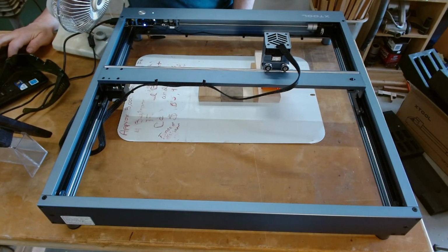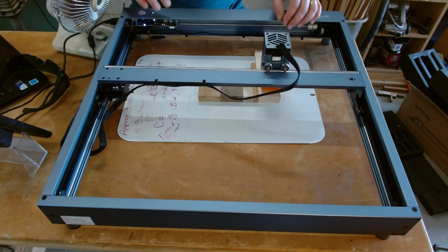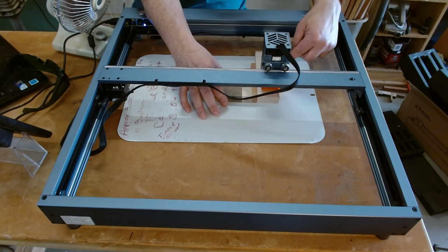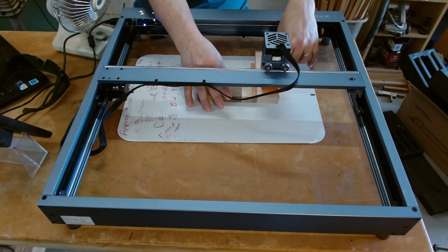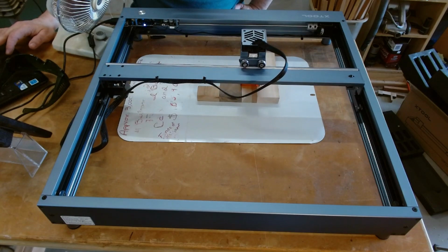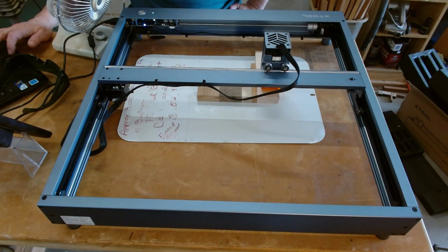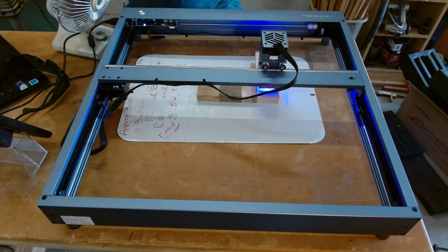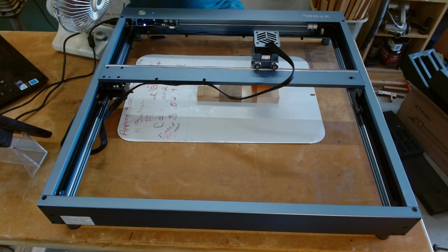I already got the program in here at the size I believe I want. I'm going to frame it. And we're framing it. Now that is a little bit off center. One thing that's nice is we can just move the material over, and there's a laser cross. I'm just lining up the edge of the wood with that, and I'm going to frame it again. Perfect. Okay, that's where I want it to go. So we're just going to hit start and let it do its thing. I am going to put my glasses and my respirator on, so I do not have to breathe in the smoke. This project's going to take about 10 minutes, and let's see what it does.